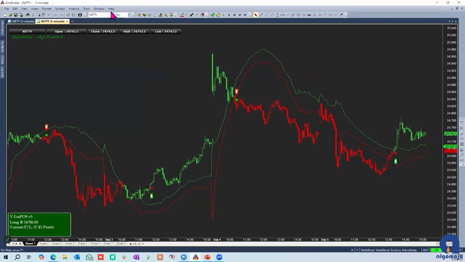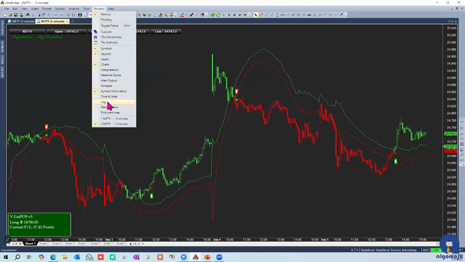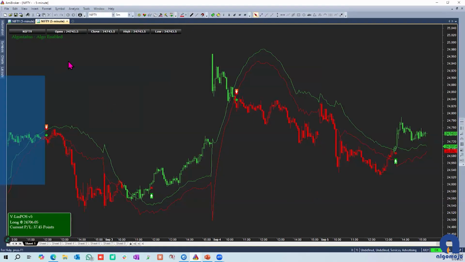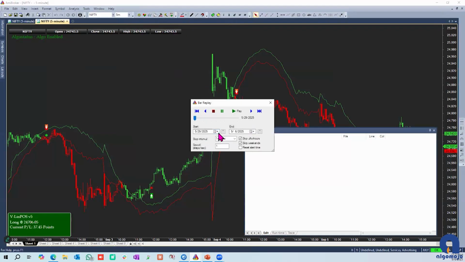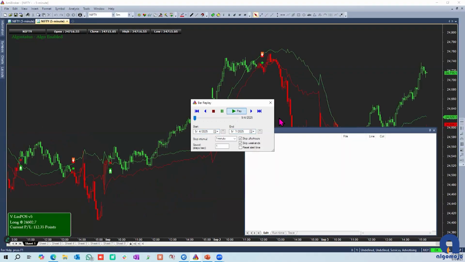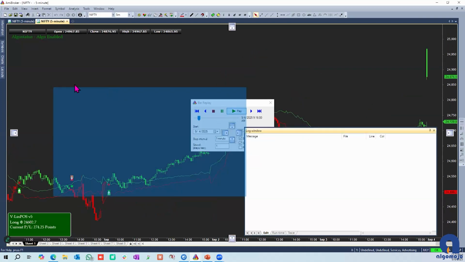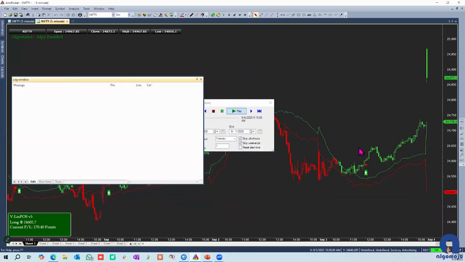So whenever you get a signal, for example, this is fourth. Let me try a bar replay and see if we get some signal. Trying to do a bar replay.